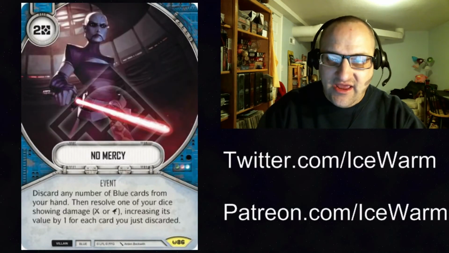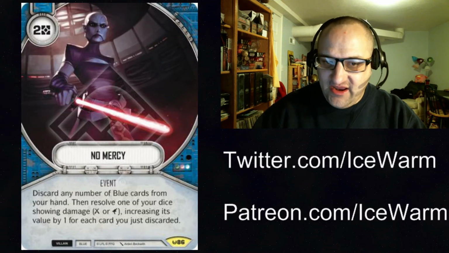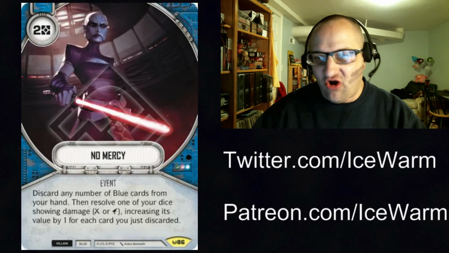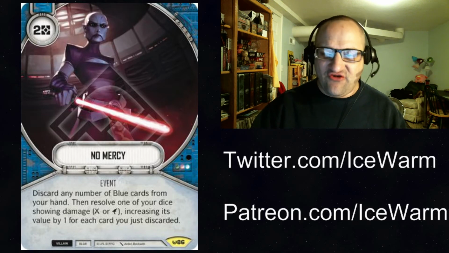We're back here now with No Mercy, another blue villain event, cost 2. Discard any number of blue cards from your hand, then resolve 1 of your dice showing either melee or range damage, increasing its value by 1 per card you discarded. So if you discarded 4 cards, that value gets increased by 4. So if it's 2 melee damage and you discard 4, that becomes 6 melee damage.